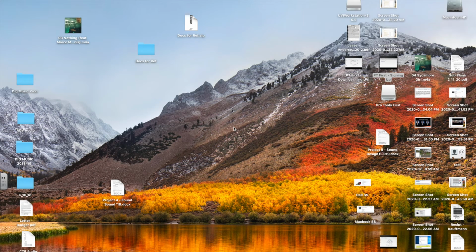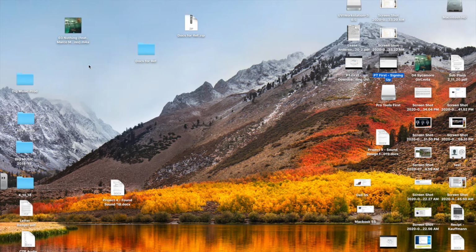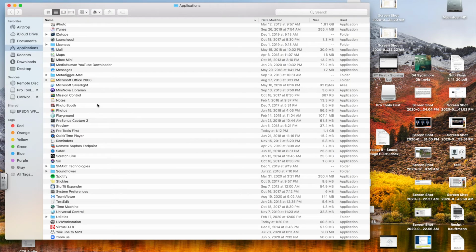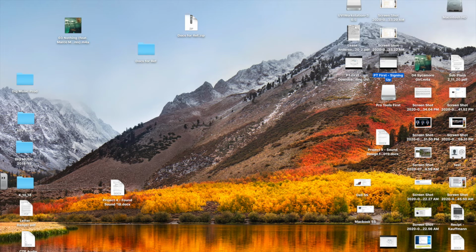I'm going to do a quick startup of Pro Tools and see what this thing looks like. Walk through a couple things with you guys. And just see what it looks like, because I've never really used this. So I'm going to go to my applications folder, which is hopefully where this thing is installed. And I found it. Oh, it's on my dock already. They're smarter than I am. Look at that. They already threw it on the dock. All right, so I'm just going to start up Pro Tools from there.